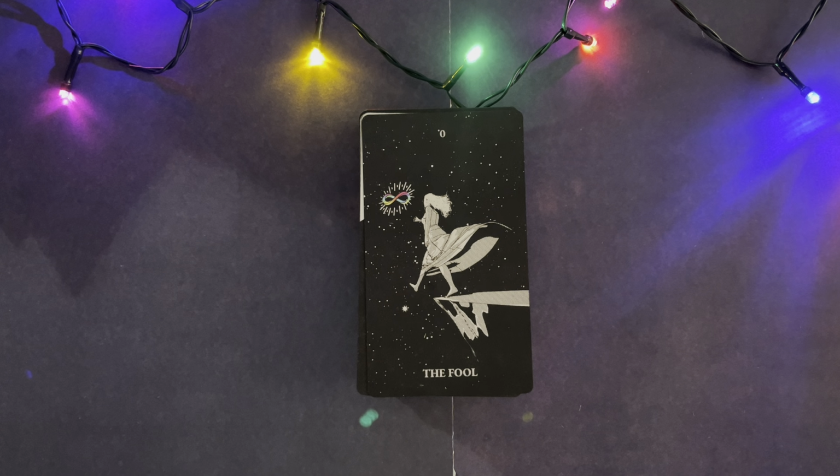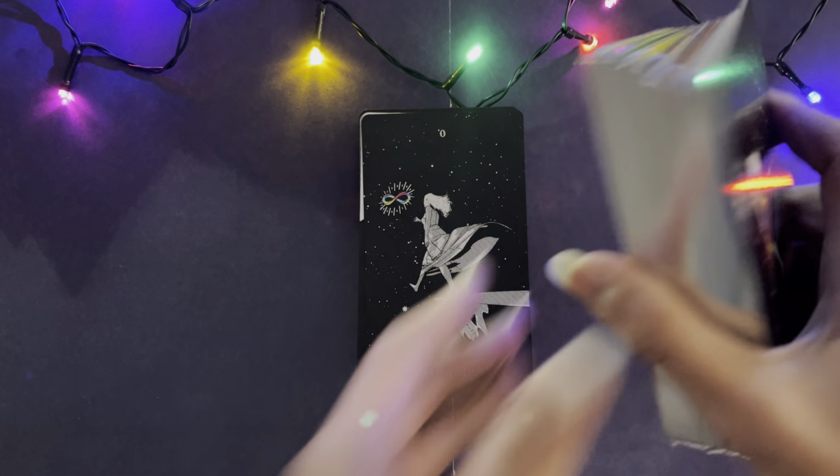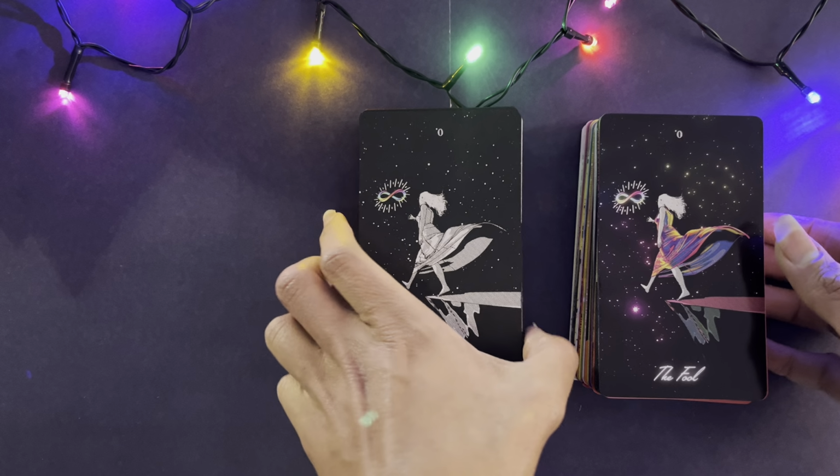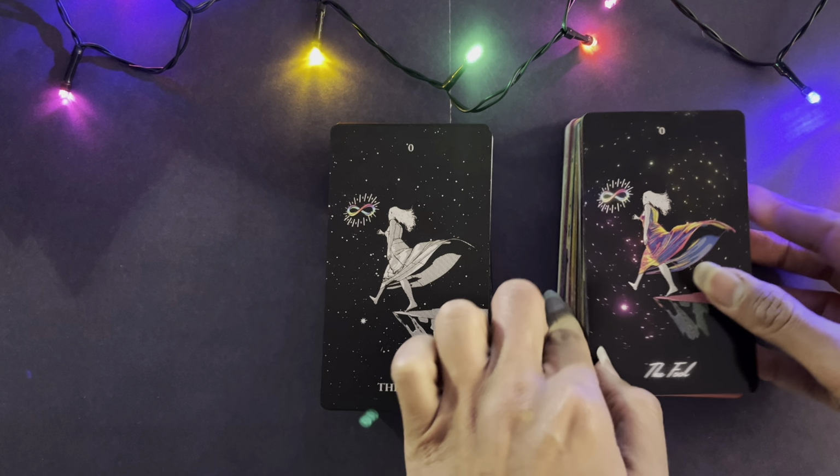So this deck, interestingly, comes with silver backs. That's what we're going to see here, silver backs. And then it gets even more interesting. So you can already start to see now there's a bit of a contrast there.